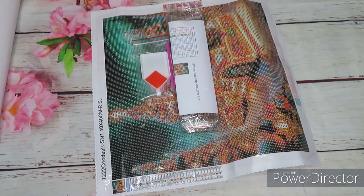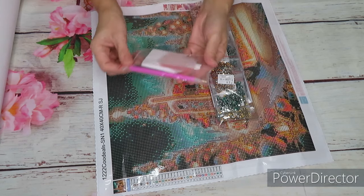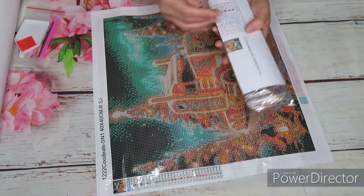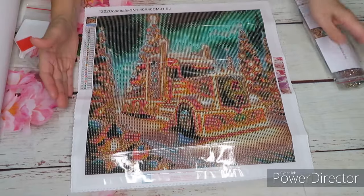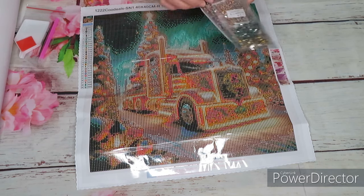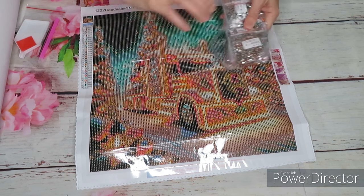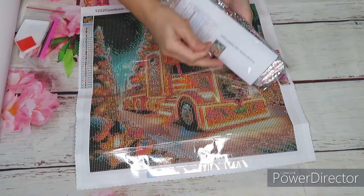Okay, so this one also has sparkle gems, which totally surprised me that I received the same toolkit as the other one. And we do have an inventory sheet in here as well. So this one is 40 by 40 centimeters, obviously the whole square would be this size, not the printed area, unfortunately. And we have 29 colors in here. A little bit too late for this Christmas, but there's always next one, right?